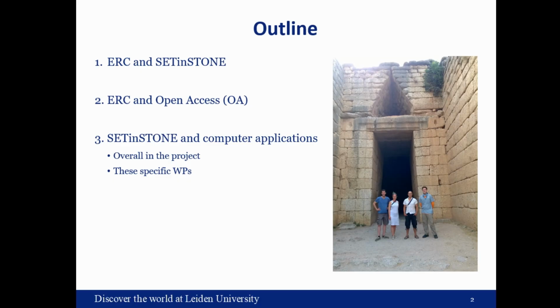First of all, upon the request of Eftimia, I'll briefly discuss how we went about the application for our project SETinSTONE and what that entailed. Next, we move to what ERC and open access means, because it's a very important component that ERC promotes very much, already since the moment we applied. I also want to make the link between how we understand open access and what role FOSS plays in that context. Then we will continue talking about the SETinSTONE project and its computer applications.